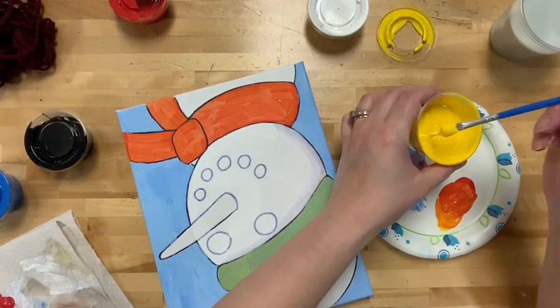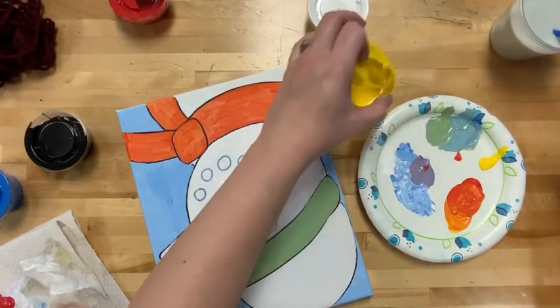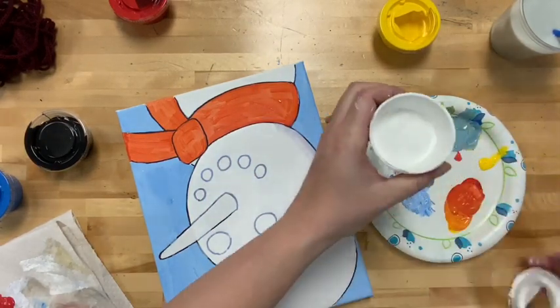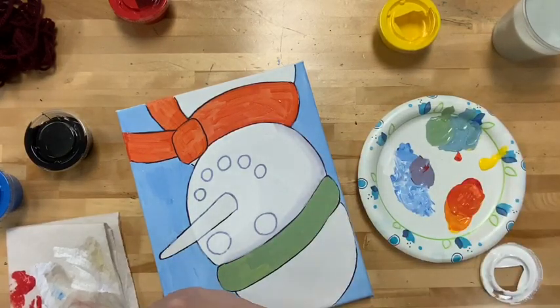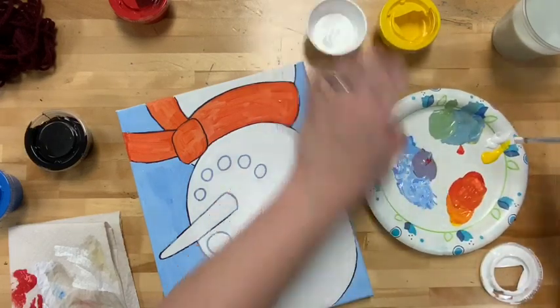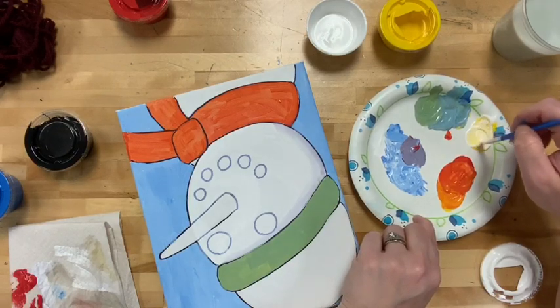Yellow's sort of a see-through-y color. It's very transparent, and it's gonna be hard to cover up any extra pencil lines or if you made a mistake. But if you add white to it, white makes it a little more opaque. That means that it's not see-through anymore. And I always dry my brush off after I rinse it, guys. We're not doing watercolor. Let's see if that's enough white. Ooh, I think that's perfect.